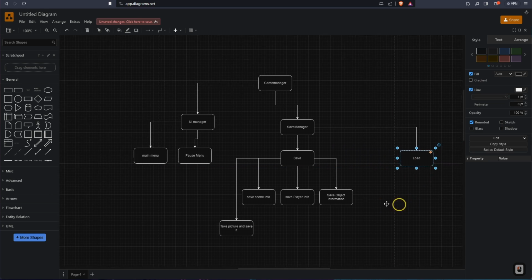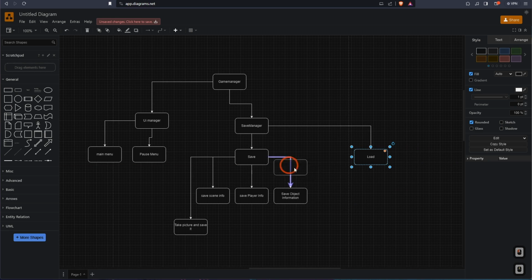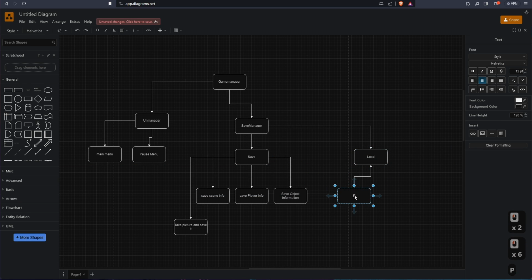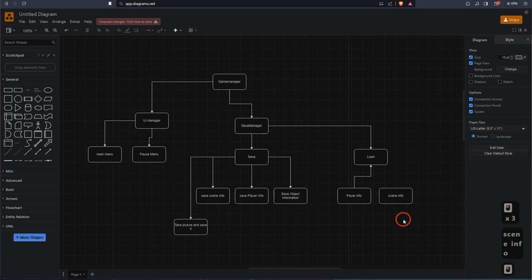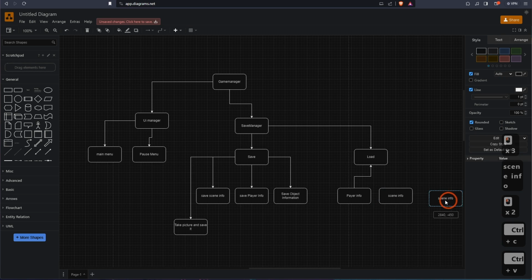When we load our stuff, we need to load our player information. We need to load our scene information, right? And we need to load our object information.